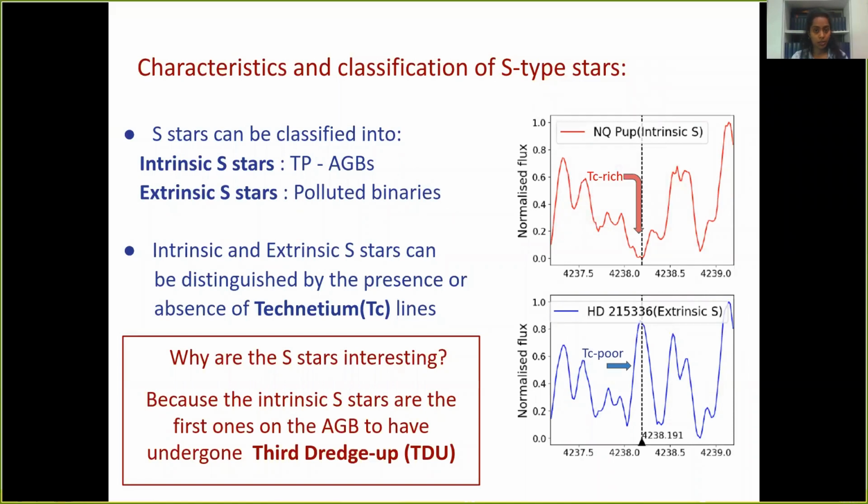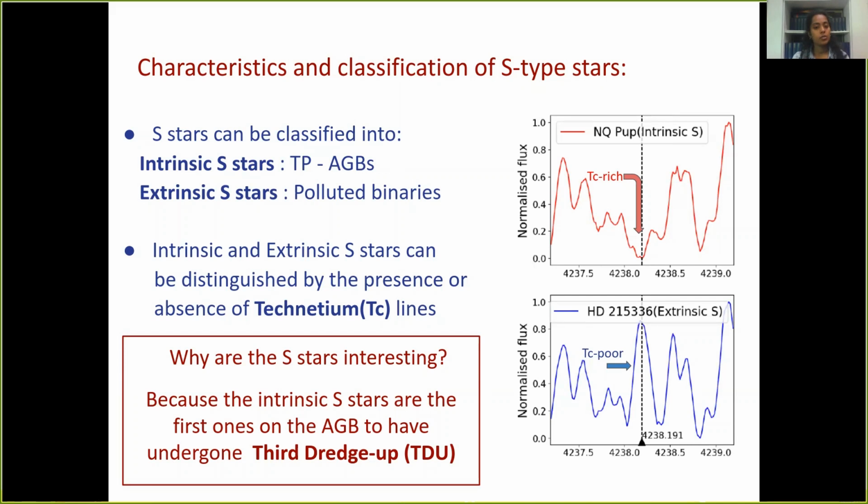S-type stars are late-type giants with zirconium oxide bands and titanium oxide bands as their most distinctive characteristic feature. Apart from that, they all show enhancements of S-process enrichment, so heavy element production basically. However, they don't all make these S-process elements themselves, because the S-stars come in two flavors, the intrinsic and the extrinsic. The intrinsic ones are genuine thermally pulsing AGB stars, and the extrinsic S-stars owe their S-process enrichment to a binary interaction with a former AGB companion.